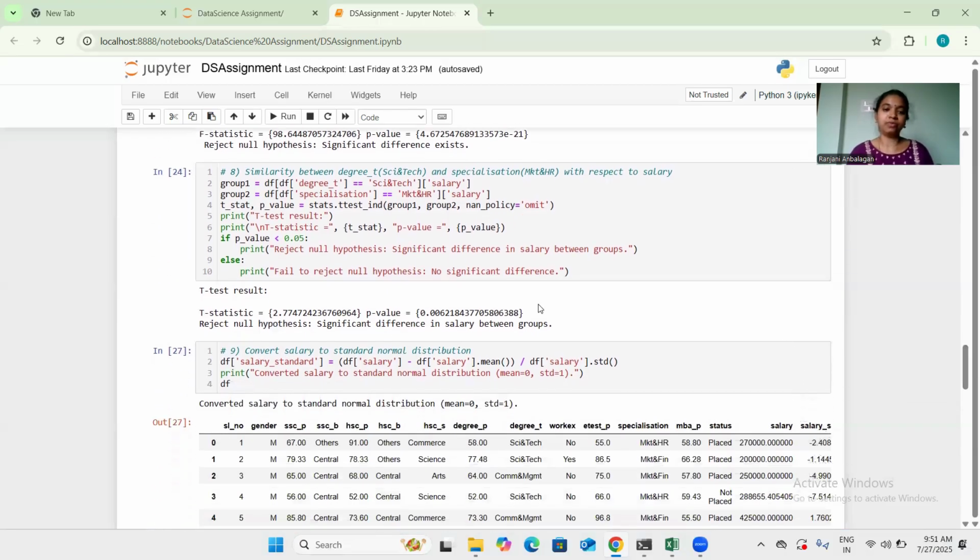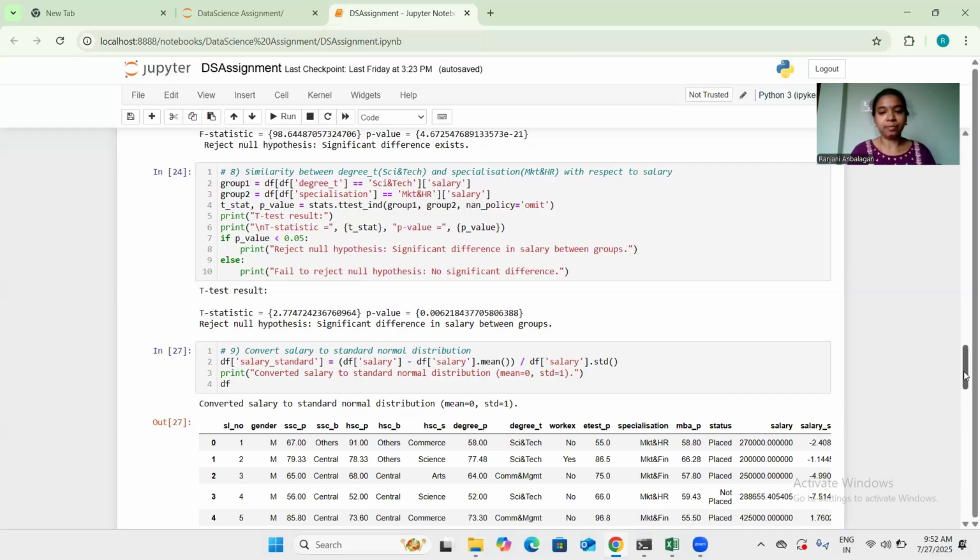The 8th question is we have to find the similarity between these 2 values, degree and specialization, with respect to salary. So it is an unpaired t-test. There are 2 groups with respect to the same condition. So we know that 2 groups and same condition means we conclude it as an unpaired t-test.